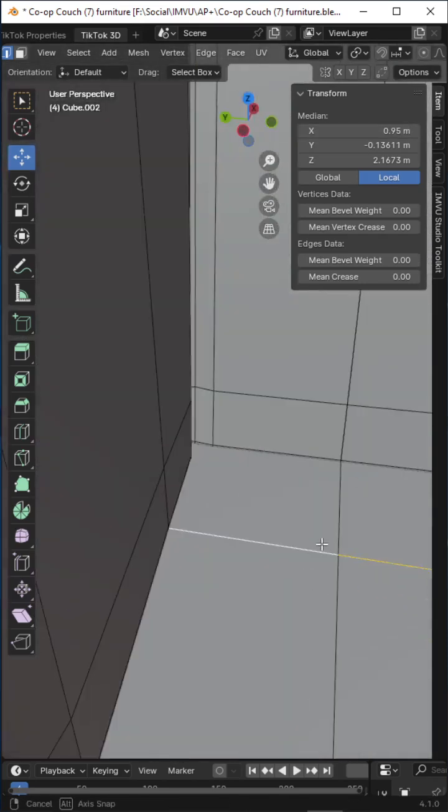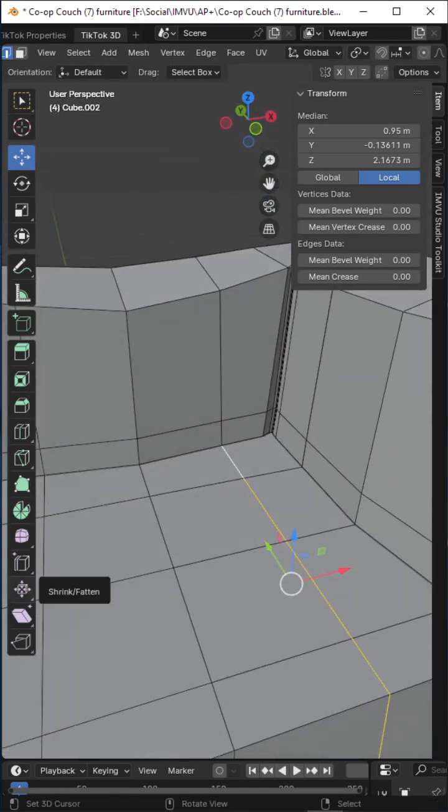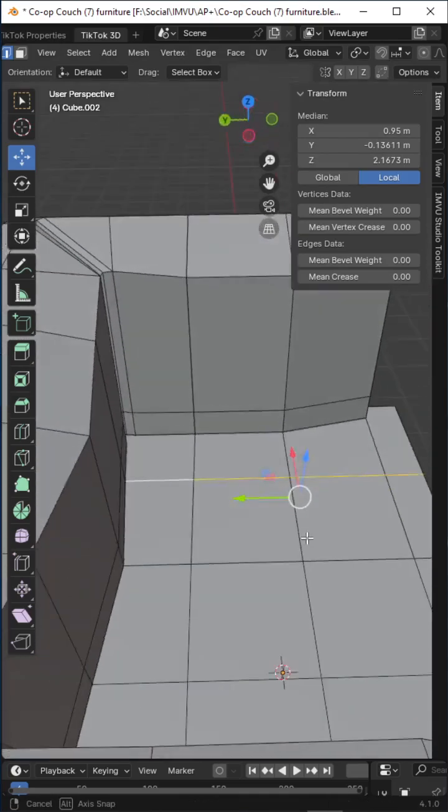So the reason for doing this is so that when you apply the subdivision surface modifier, the mesh deforms itself in a uniform way across all the mesh objects.